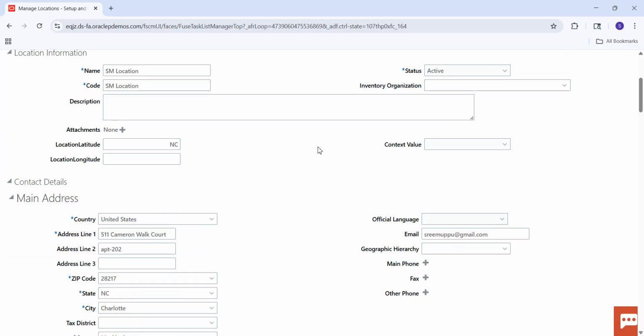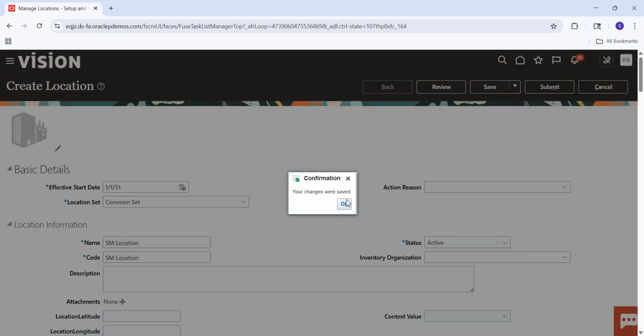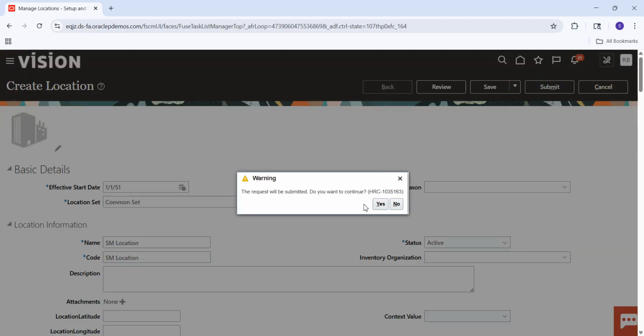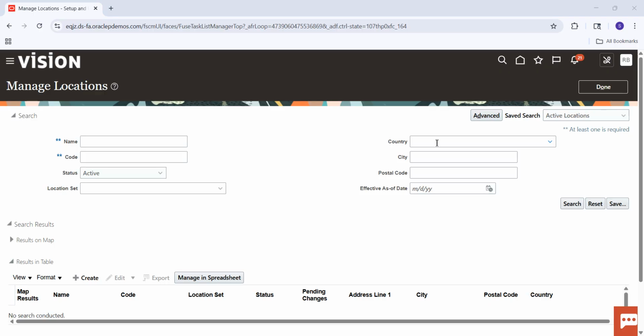Those are not mandatory at the moment. And I'll save the location. Submit it. Location is created successfully.